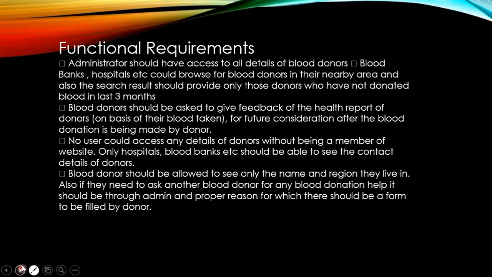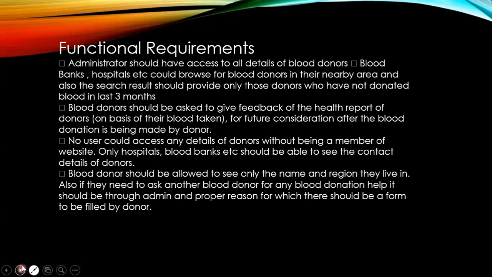What are the functional requirements for this blood bank donor system? The administrator should have access to all the details of blood donors, blood banks, hospitals, etc. Users could browse for blood donors in their nearby area and also search the results, which should provide only those donors who have not donated blood in the last 3 months. And blood donors should also be asked to give feedback on the health report of the donors for future consideration after the blood donation has been made by the donor.